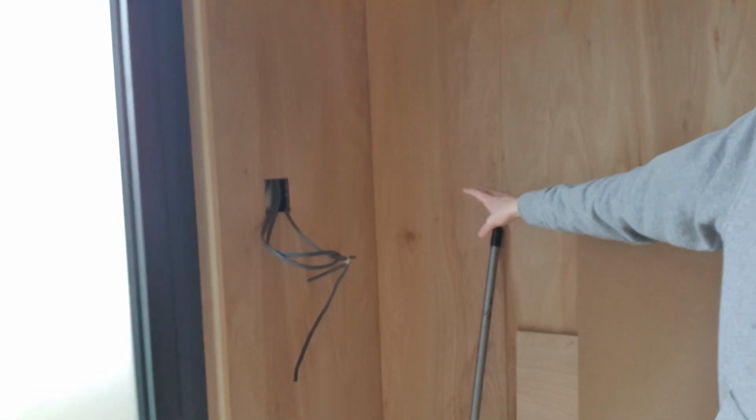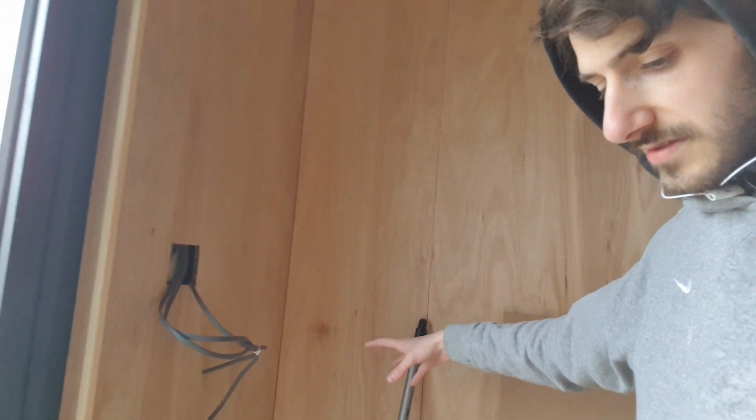Welcome back to the shop, guys. I just wanted to do a really quick clip because not much has happened, but nothing's been painted yet or varnished. But I just wanted to show, so this hole was through to the toilet. That's been filled in, so you can't just step through anymore. And then we got these nice little trims on the corners of the edges just to make them a bit softer. Oh, that door's about to slam.